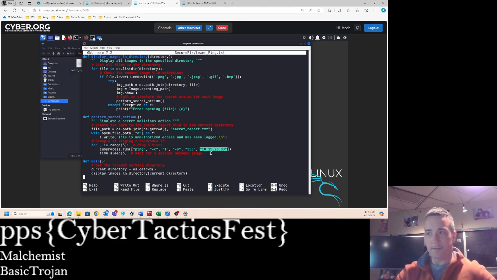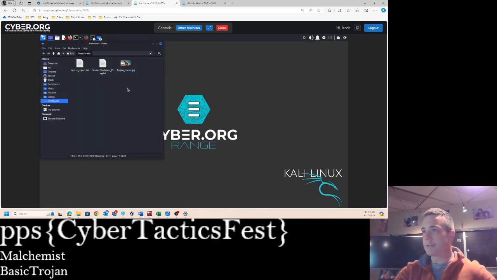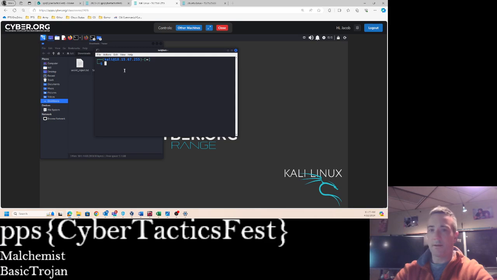Now, in the real malware world, it's not this easy, but I wanted to show you how it operates. And now you're going to be able to identify these a little better. Before we do that, what you're going to have to do is install IDLE on here so that you can actually change these modules and make your own malware based on the little modules I gave you. So what you're going to do is Control T, and then we're going to pause the video, and I'll make another video for this one.